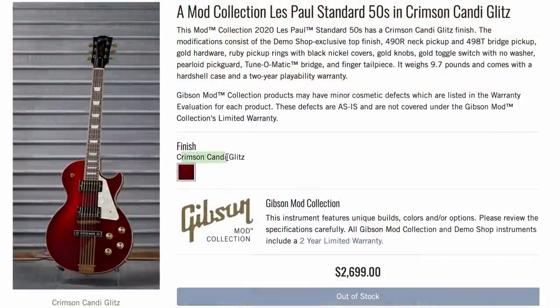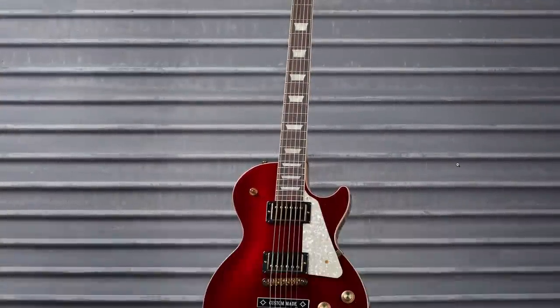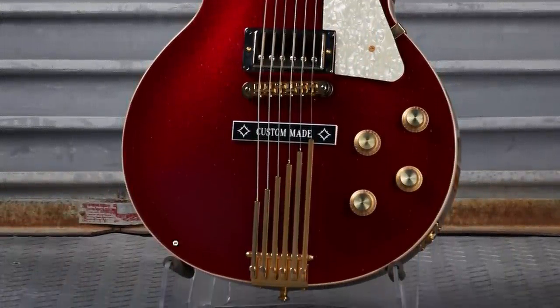Starting with Crimson Candi Glitz. This started life as a regular 50s Les Paul Standard from the original collection, but they gave it this really sweet metallic red finish. It's not a burst anymore, it's just a metallic finish, so it's darker in some areas and lighter in other ones depending on your lighting situation.